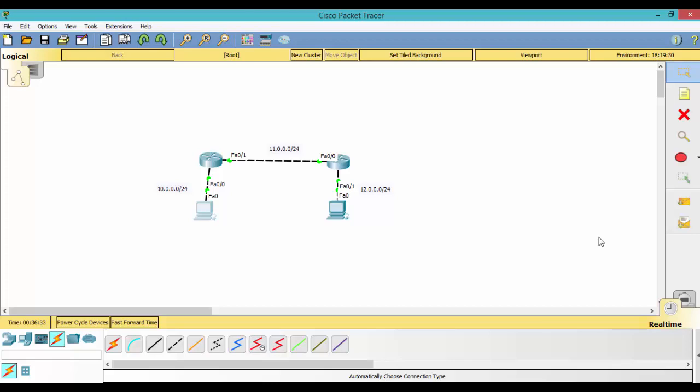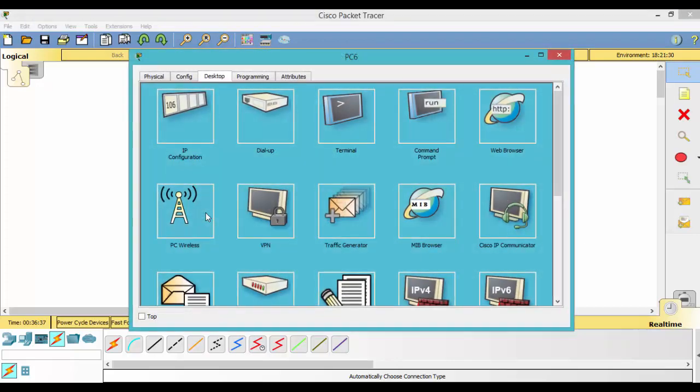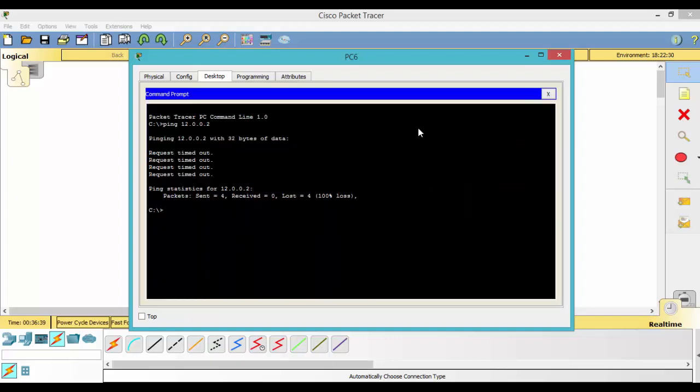So now as the physical connectivity is fine, let's test the connectivity again by using the ping command. The ping command replies again with request timed out.